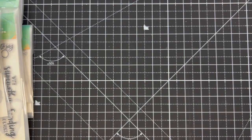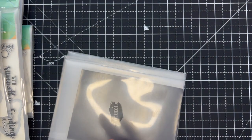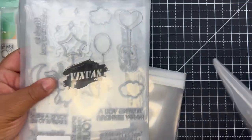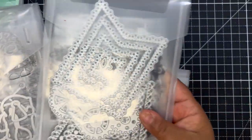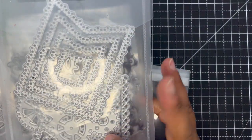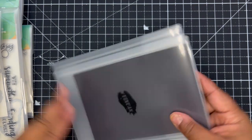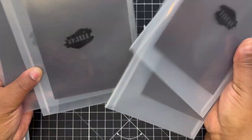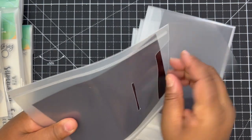And if you watched any of my previous hauls, I have some dies from Yixuan Scrapbooking, from before they redid this packaging, that come in these types of folders, these large ones. So I have these dies that are loose, and I just keep them all in that padded plastic folder. So I saw that she was selling these magnetic 5x7s with the envelope, so it's a little bit of both.